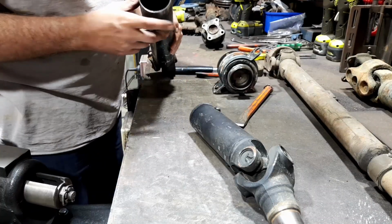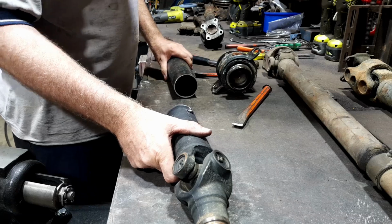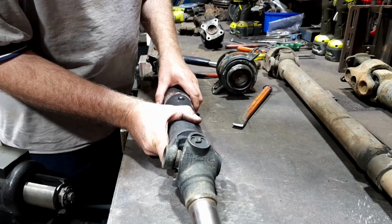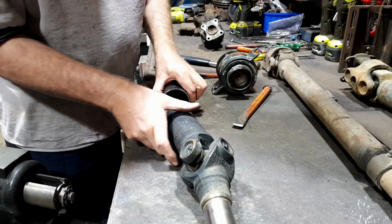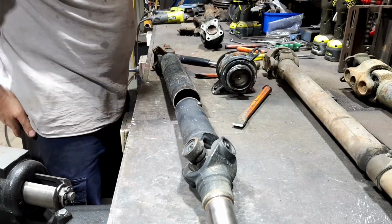Okay, I wish this was longer, because I'm going to need it to be about that long. But what I can do is find something that slips inside and it'll be virtually perfect. So let's get out my verniers and see what I got around and go from there.